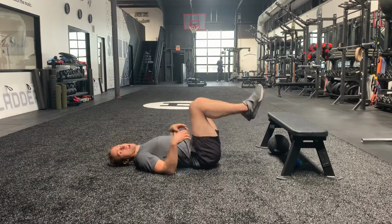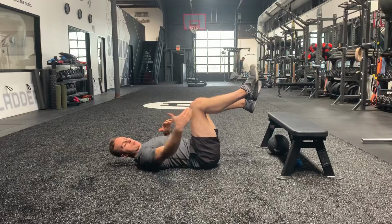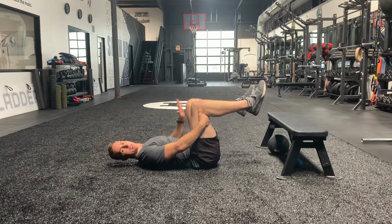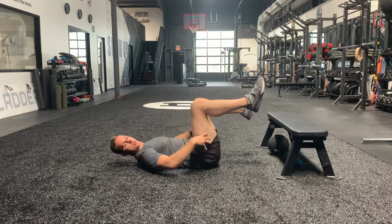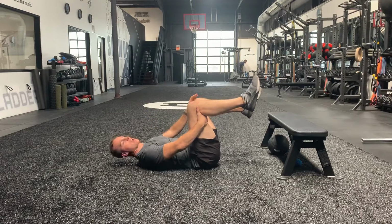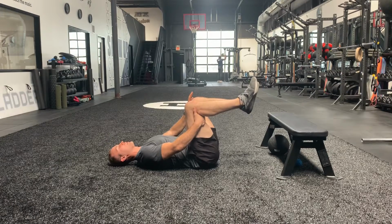What you'll do is let your head and shoulders rest on the floor. You're going to bring your knees up to a 90-degree angle. I'm going to have one hand underneath my knee pit to help pull my hip forward, and then I have my other hand on top of my thigh to help push it away. As I'm pulling and pushing, I'm also going to build up a contraction to prevent that. So I'm working against myself, and I use a breath to time that up. I take a nice big inhale. As I exhale, I push and pull against myself, building up tension, and then release.